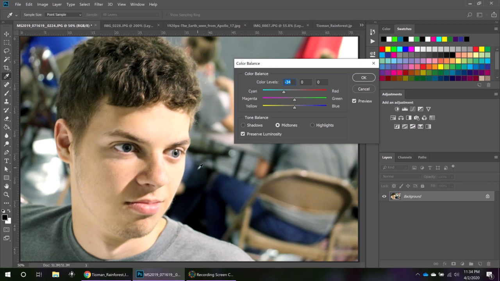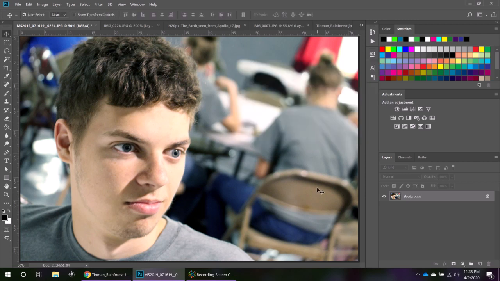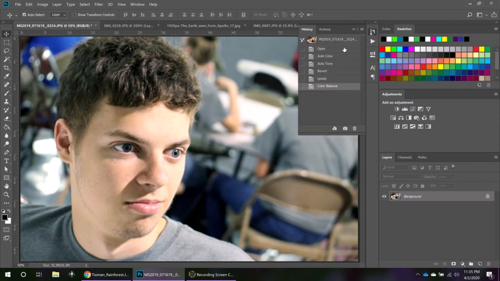And his face looking pretty good, a little still too much on the yellow side, so I'm going to go down here and add some blue, keeping my eye on that background once again and this girl's jeans, and trying not to overdo it too terribly much. And I usually don't adjust the magenta and the green too much, but let's see. Yeah, I add a little bit onto the green side, not much. So I think this is pretty good, not only with tone but also with color.